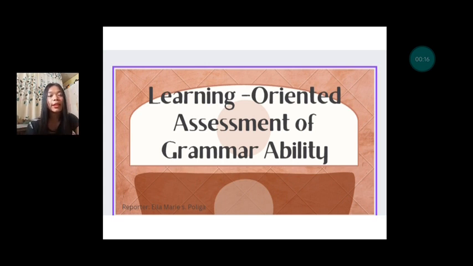But before that, let's recap the previous chapter. The language tests reviewed in the previous chapter involved the grammar section from large skills tests designed to measure global language proficiency, typically for academic purposes.